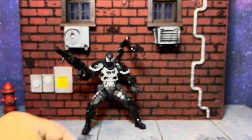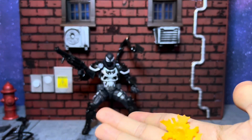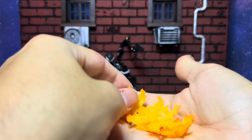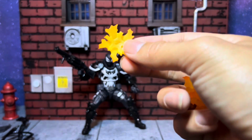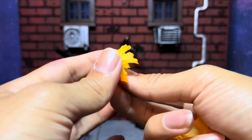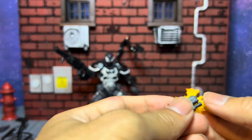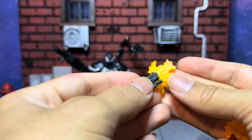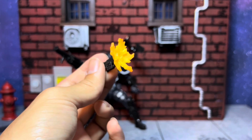He comes with a bunch of blast effects. So you got 1, 2, 3, and 4. And I love that it's this very vibrant orange, so it's going to look great on camera. It's like this really nice color. I believe it just goes right on the end of the barrel here. So it's kind of like molded in the shape. And yeah, fits like a glove.